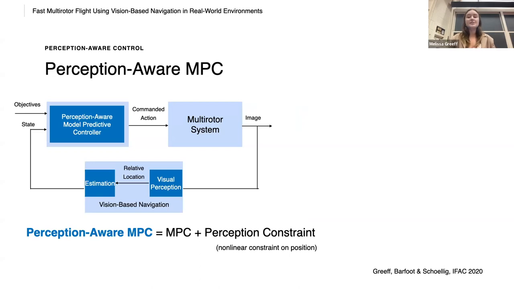So to create a perception aware model predictive controller, we augment the model predictive controller with the perception constraint, which is a nonlinear constraint on the position. And the additional information that's needed by the controller includes the landmarks from teach and the gimbal orientation.